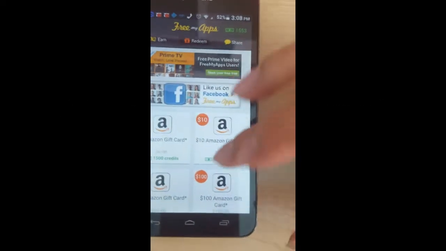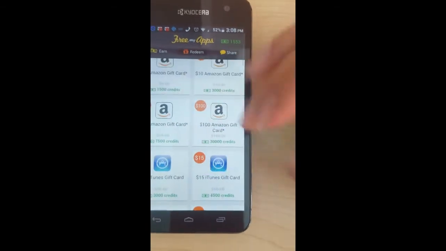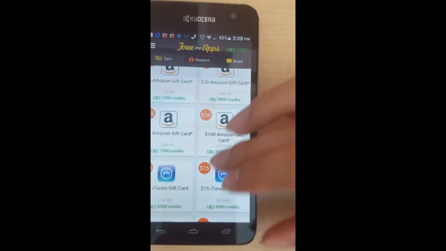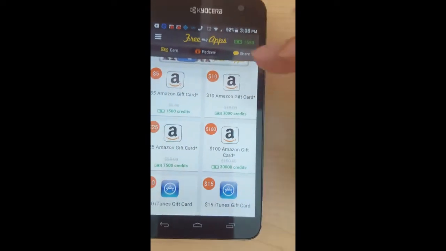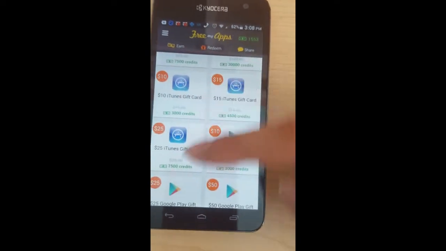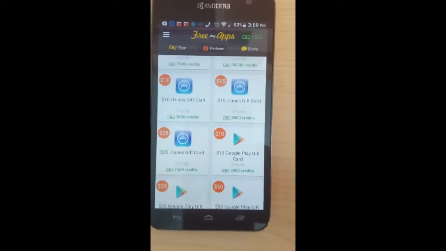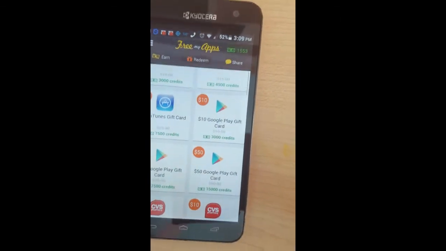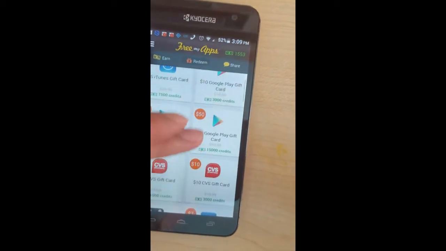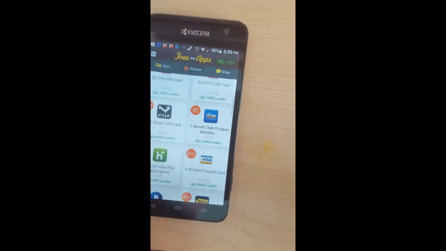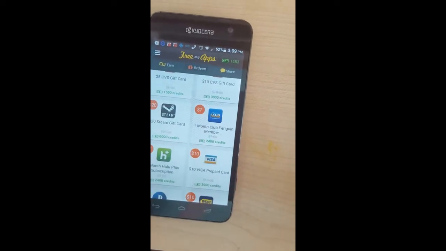If I was you, I'd definitely go for the Amazon gift card. I'm talking about PlayStation, Xbox, but if you wanted to actually buy things online, Amazon's a great way. And here, you can even download premium apps that you want. Let's say you want Black Ops on your iPhone or Android. You can get Play Store gift cards and iPhone, even real life stores like CVS. I don't know if you still play Club Penguin.